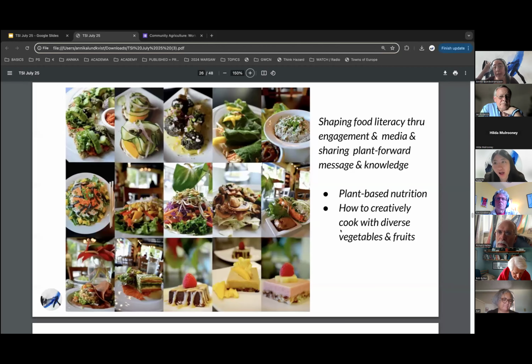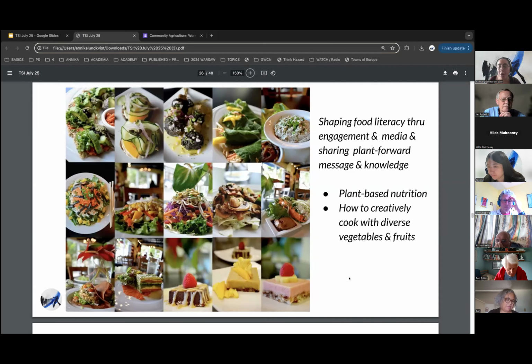I am also a photographer, and this is from a very past chapter of my life where I was doing a lot of food photography, specifically with chefs who do plant-based. Would you believe it? All of these dishes here are vegan and raw and designed with a gourmet mindset. So I just put that in there because the visual aspect for the media is very important for me, and it also connects to my whole mission of this plant forward knowledge, which of course connects to gardening and gardening education.